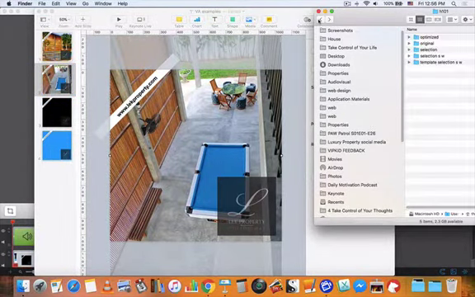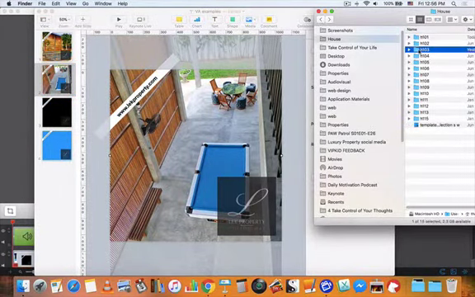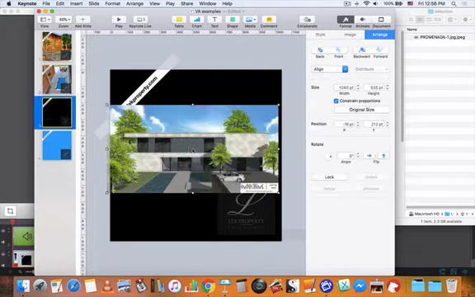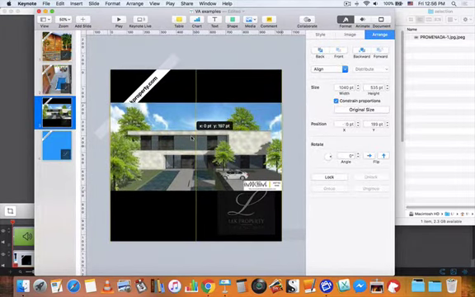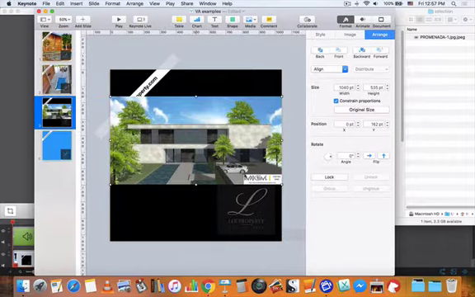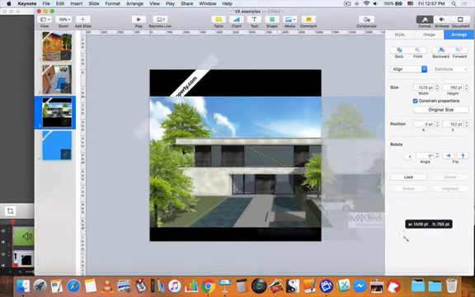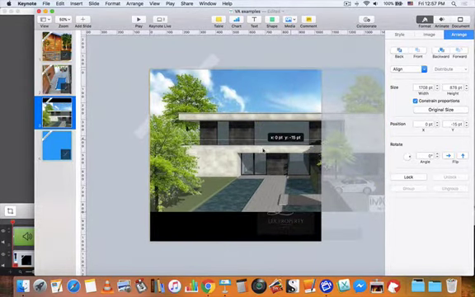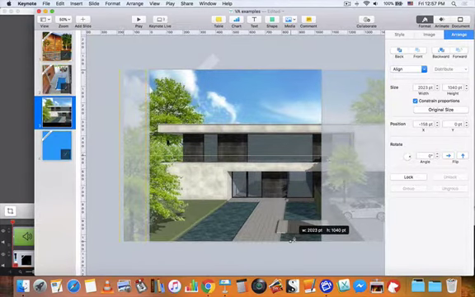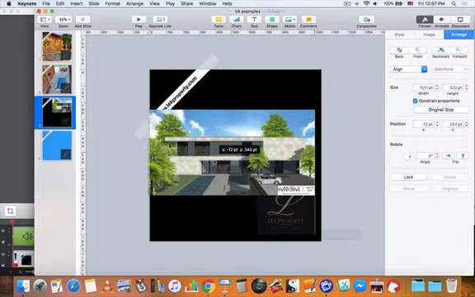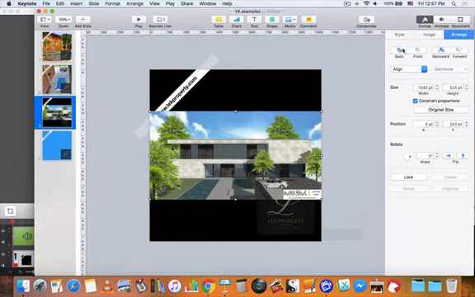Okay, now I'm going to show you one other situation that you might come across when you are editing these photos, and that's this one right here. So there's two things I want you to notice. One is the size, and the second thing is the logo. Now with the size, if this is an exterior shot, so if we pull it out to fill it up, well, we don't really see enough of this building anymore. So in this particular case, we're just going to put it in the center and extend it out, and then that'll be good, even though obviously it's better if we can fill up the square frame.